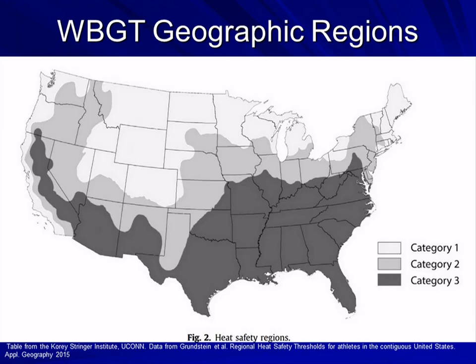The previous chart showed different categories for heat safety. A football player practicing in Texas in 90 degrees could be comfortable, but a football player in the same conditions in Maine would be experiencing the worst heat conditions of all year. As you can see, these categories are not tied to specific states or geographic regions. For example, Pennsylvania, California, and Ohio are partially in each of the 3 categories, and Texas is in 2. This shows the importance of measuring the local wet bulb globe temperature and knowing the category your location is in.